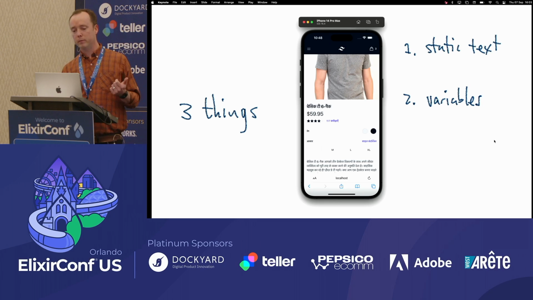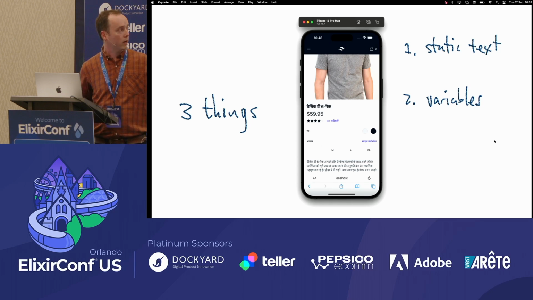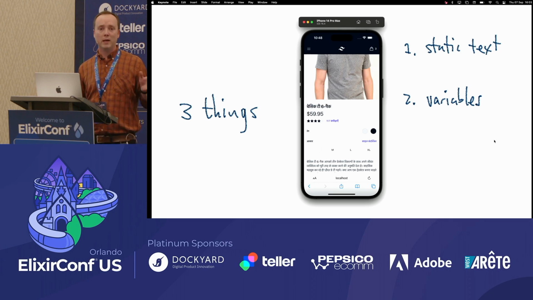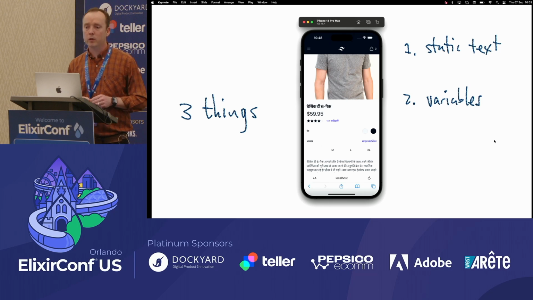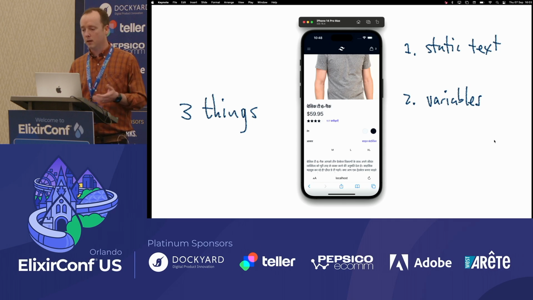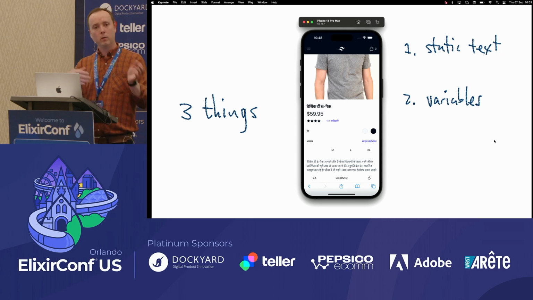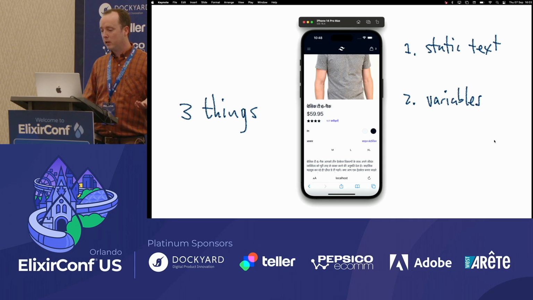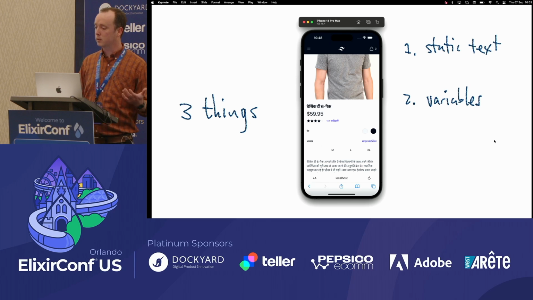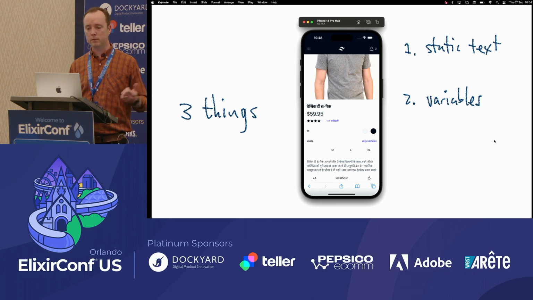The next step, though, is variables. Now, on this page here, I just want to highlight one variable, and that's the price. Variables are handled slightly differently because they're formatted differently in different places, and gettext can't really do that for you very well, because the value in there is going to change each time for each product. You can't ask gettext how this should be displayed in India, but also in Brazil, but also in France, for example, because the value is going to be different each time. So with variables, you only know their value at runtime, and that's when you need to figure out how to format them properly. Gettext can translate everything at compile time, and that's really the difference.